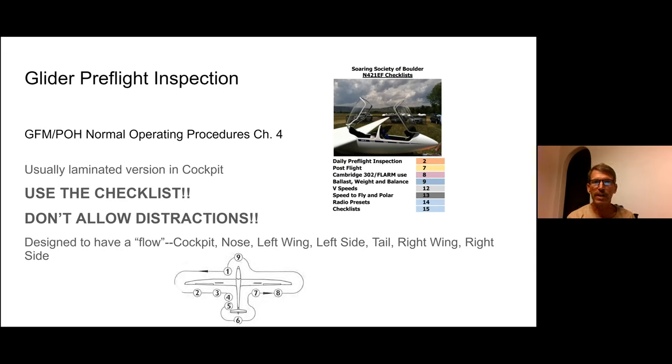Obstacles: you want to look out for wires. If you see an electric pole by a building, or an electric pole by another electric pole, or even an electric pole without anything else, there's going to be a wire going somewhere from that. So try to avoid being anywhere near electric poles. Fencing: along roads and along fields, you can look for discontinuities in color in the fields. That's usually a fence in there somewhere, and you can almost count on them being along most roads, either that or poles. Trees, obviously, are an obstacle you need to take into account. And buildings, obviously, are an obstacle you need to take into account.